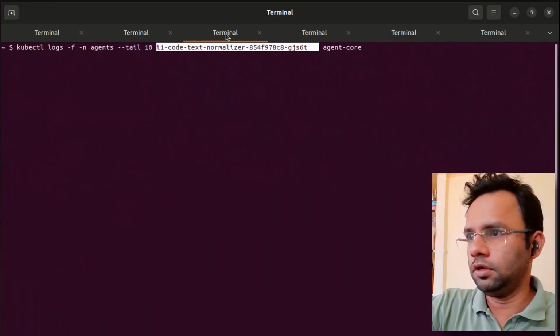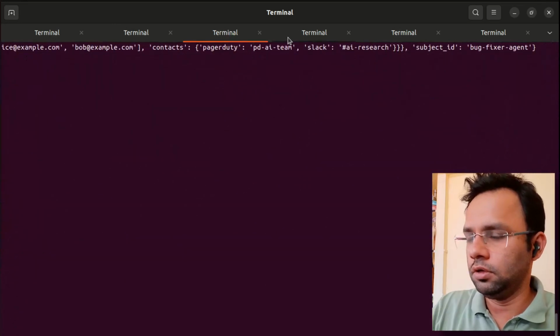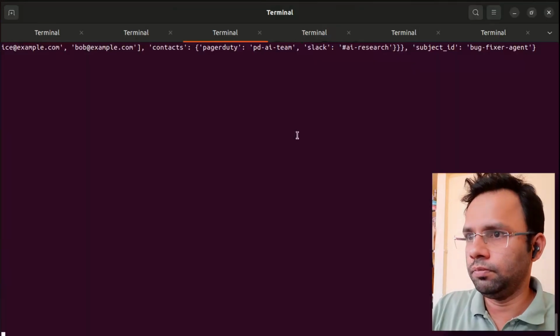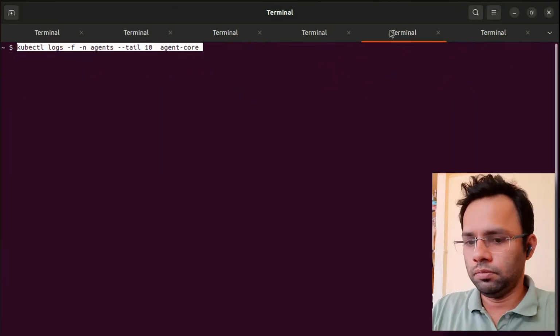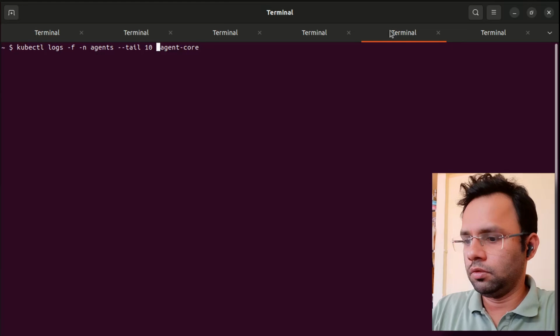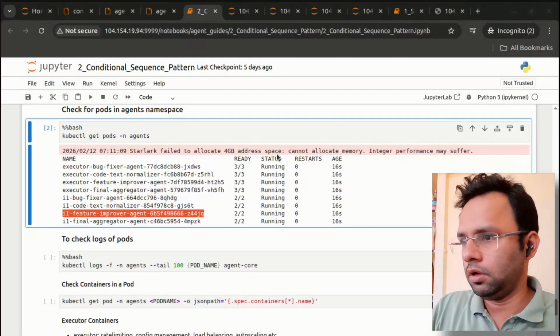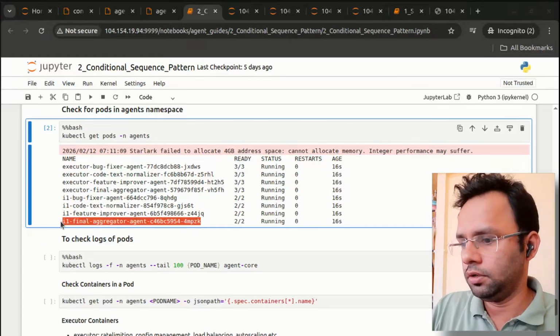It's the first agent, now code text normalizer agent. Then feature improvement agent. And then final aggregator agent.